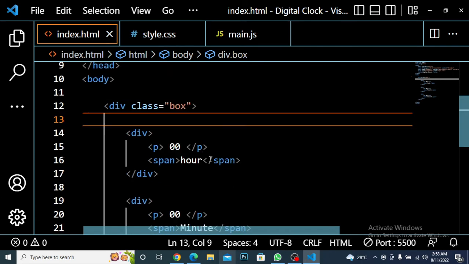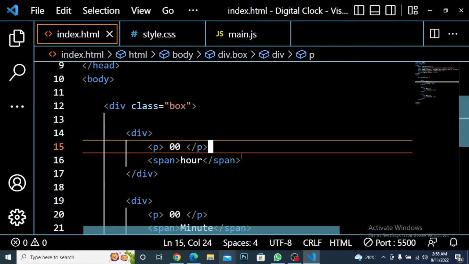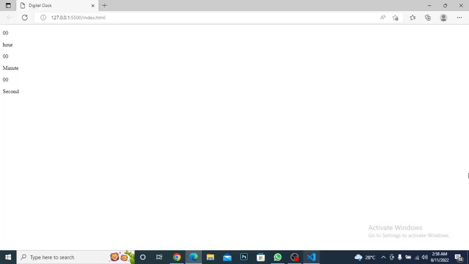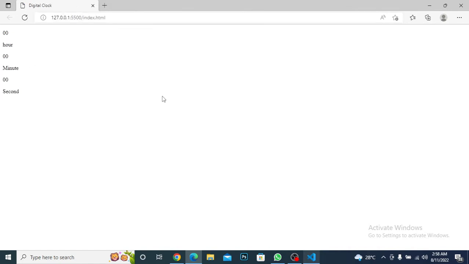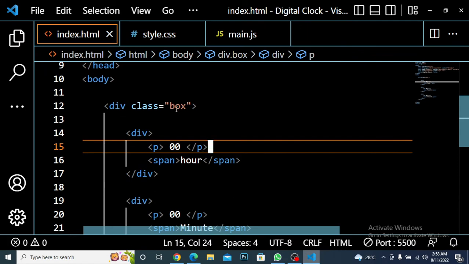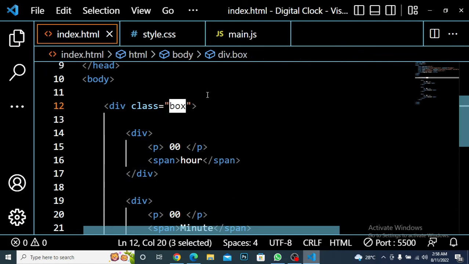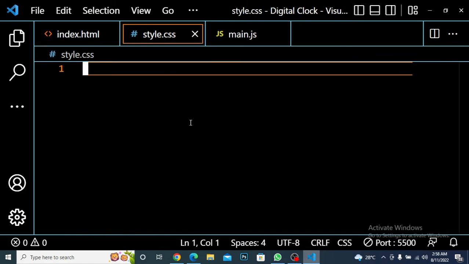What am I going to do here? You can see this is the text that we wrote here, and I'm going to style it now. Let me give it a background.